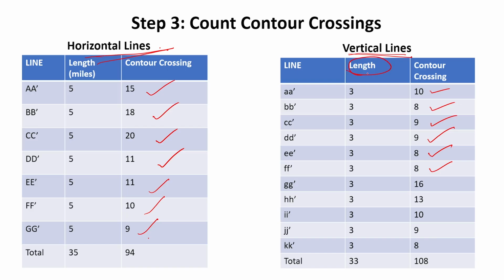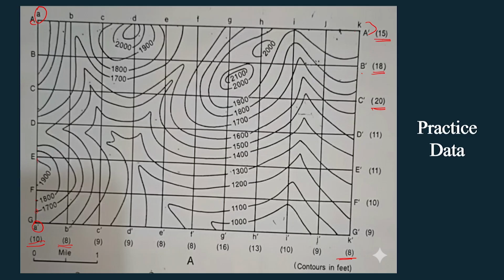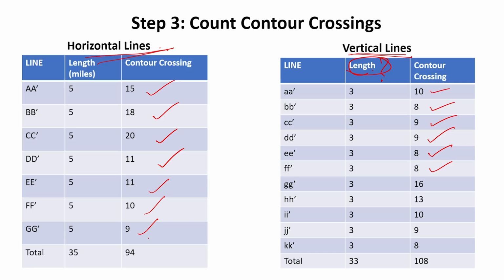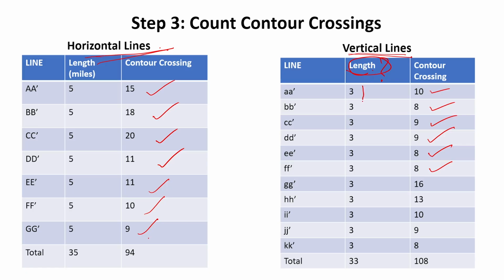So, where did this come from? What is this length? Very natural question. So, the length that we are measuring here is this. If we have 5 inches, like we said earlier, it translates to 5 miles. If you remember the formula that we showed earlier, you will remember that we also need the average contour cutting values. So, to find that, we need the total length of the grids as well.